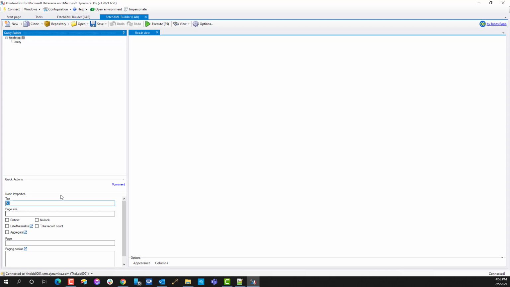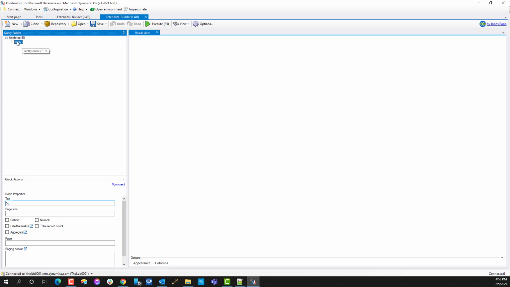So it doesn't peg your entire server, but in any event, I'll let you decide on what you want to limit it. My purpose is I just want to let you know that it's there in case you don't get the data that you think you're supposed to get. Make sure that you're not filtering it past or before the amount of data that you expect to get back.